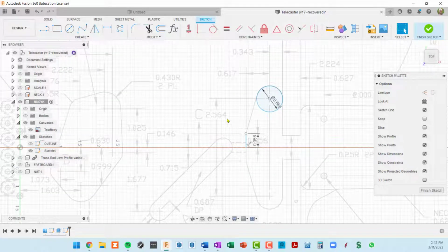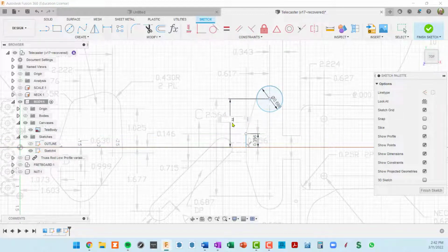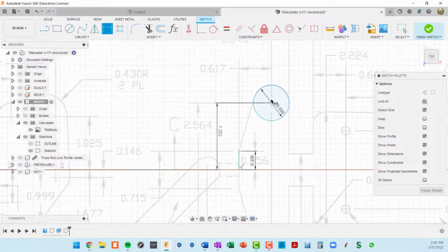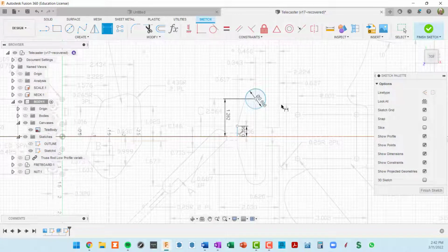Let's see. Here's a dimension that is from X to X. So we're going to do half of that from here to our center line. So this is going to be 2.564 divided by 2. Okay. That's our vertical position for this circle. Now horizontally, it looks like we can get a dimension off of the end of the neck.